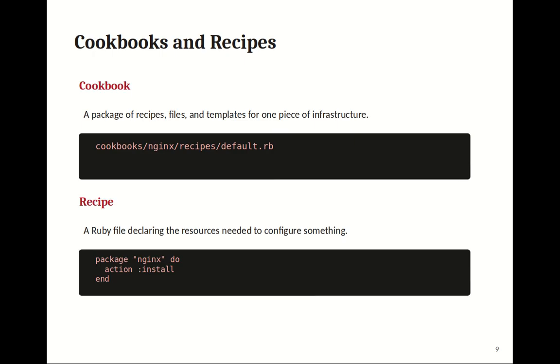Cookbooks and recipes. Cookbook: a package of recipes, files, and templates for one piece of infrastructure. Recipe: a Ruby file declaring the resources needed to configure something.